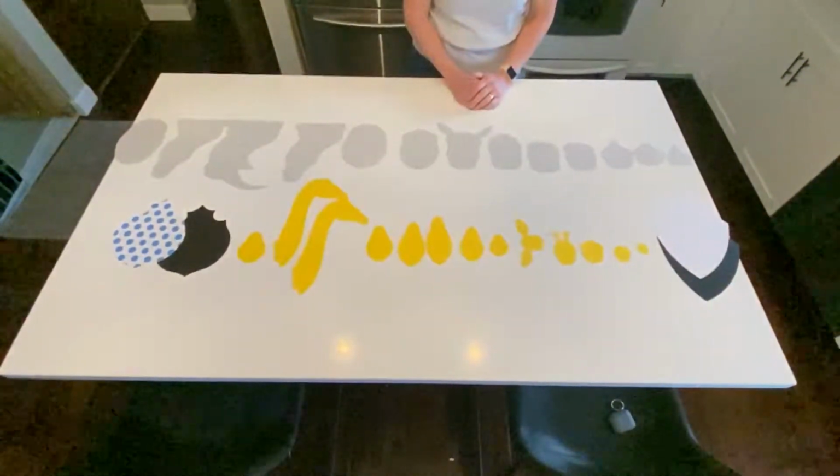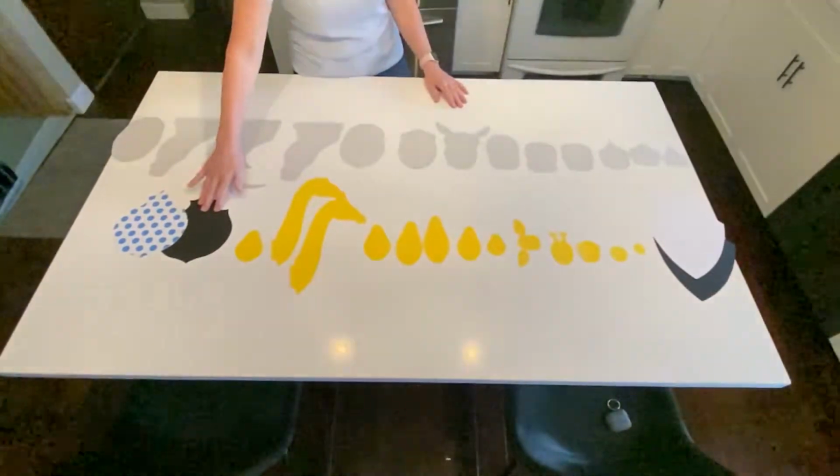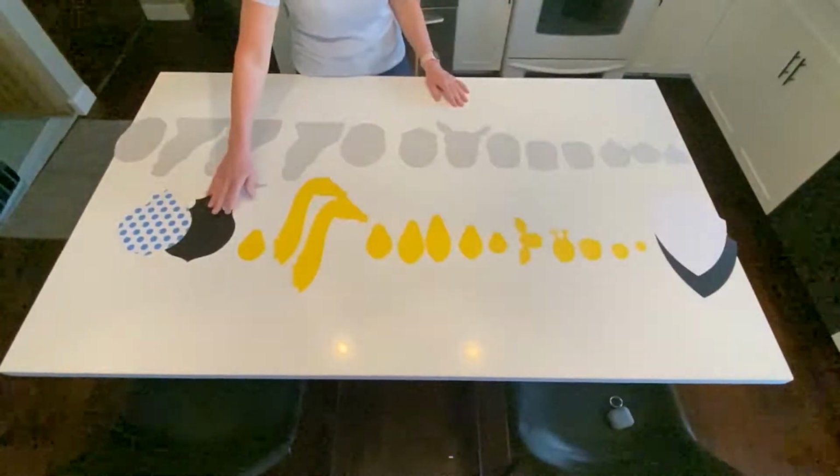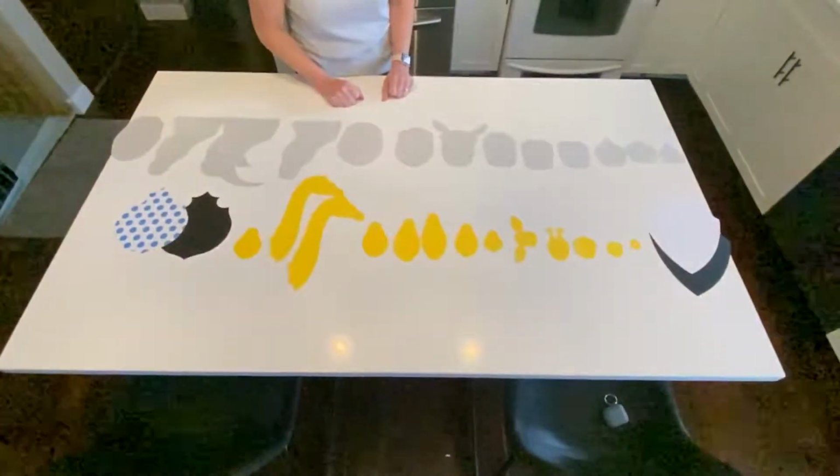This is on cardstock. If you want, you could take this and use it as a template and trace it onto maybe a cereal box, if you want to make a little bit stronger back to hold it.